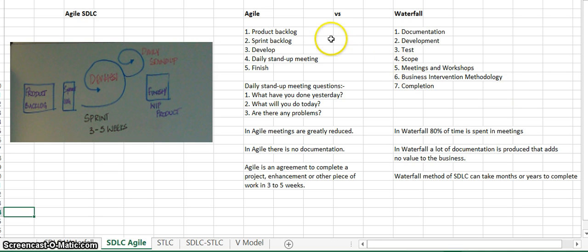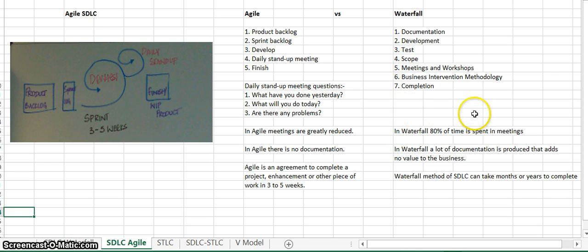Now, how that differs from the Agile method of software development lifecycle is, as I have previously stated, you're going to have your product backlog, you'll have your sprint backlog, your development stage, a daily stand-up meeting, and then you will finish the work.